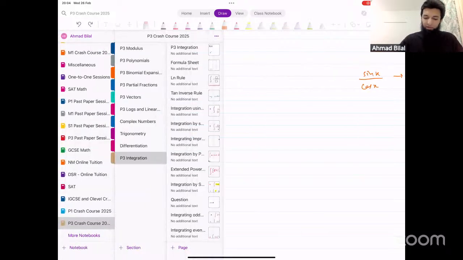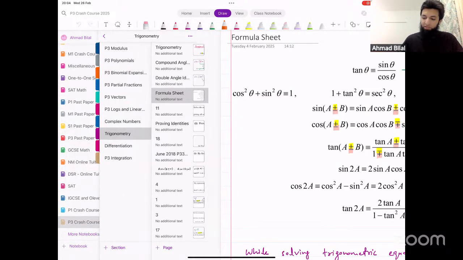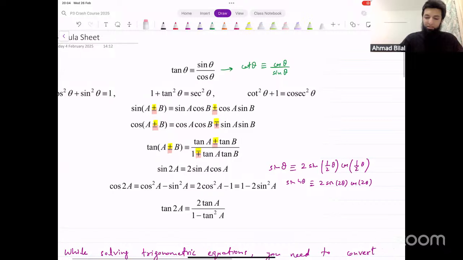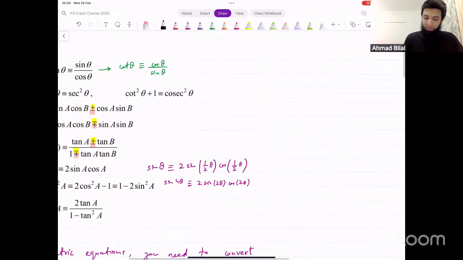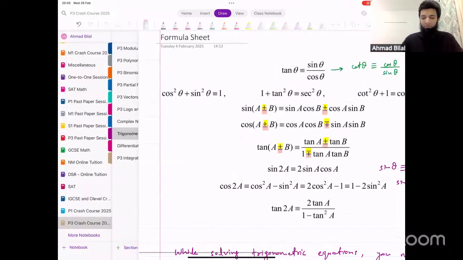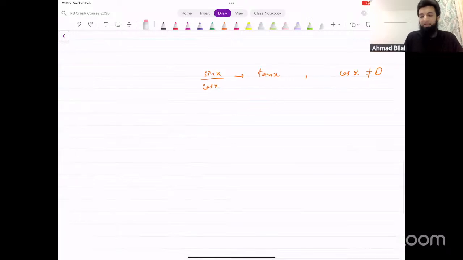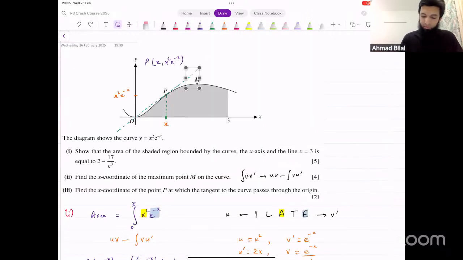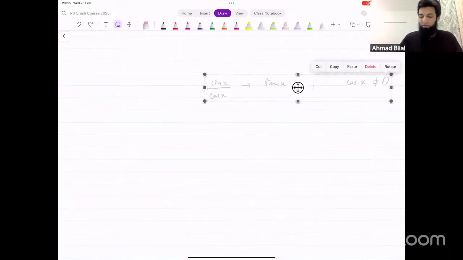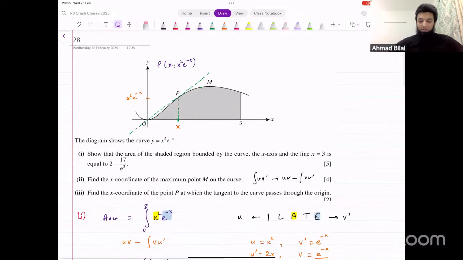And that is why in the formula sheet as well, I've not copied it here probably, but in the actual formula sheet, they would have clearly written tan theta is identical to sine theta over cos theta, but cos theta is not equal to 0. So that's a condition for this to work. Okay, sir. So if you're dividing by cos theta, you are using that condition that cos x in that case cannot be 0. So anything that you divide by, you have to be sure that cannot be 0. Otherwise, you get problems. Okay, any other questions?